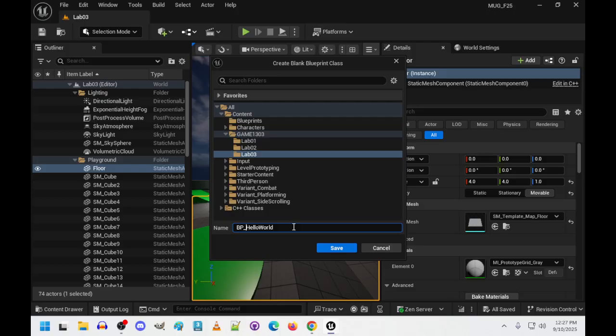Epic does it, and that's the reason why I follow that convention. Now, there will be places in studios where you're like, no, that's not a good idea. But for the most part, Epic uses BP somewhere to indicate that a class is a blueprint. And it helps sort, like if you're looking for things quickly, you can do BP underscore or BP whatever and find what you're looking for.